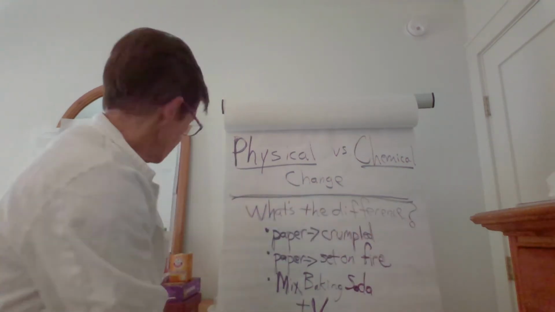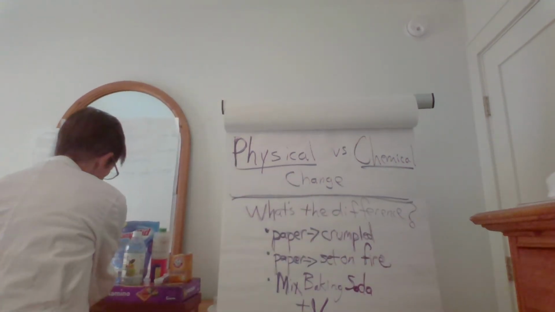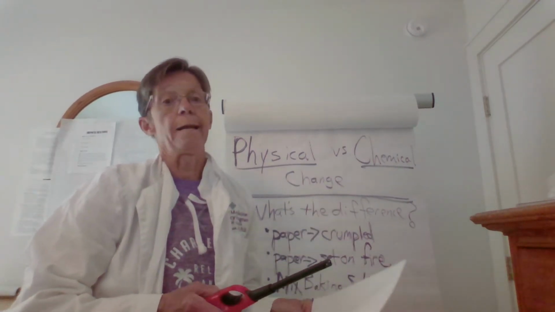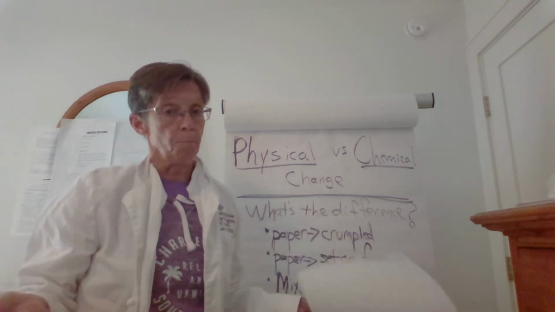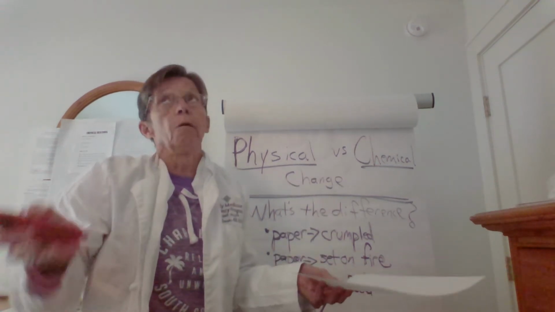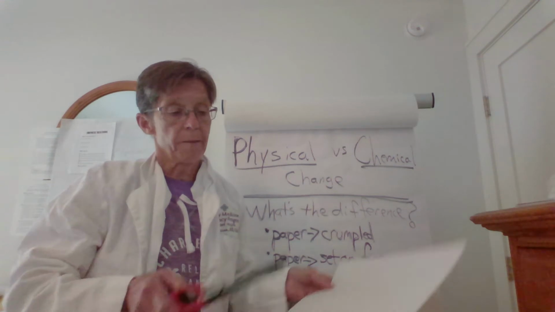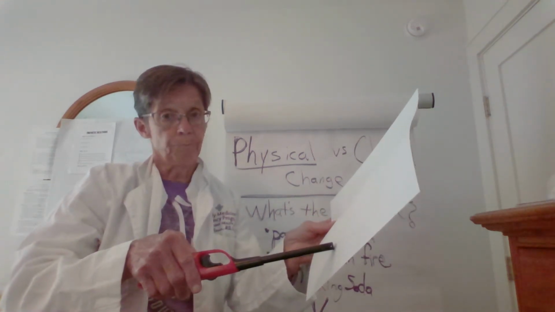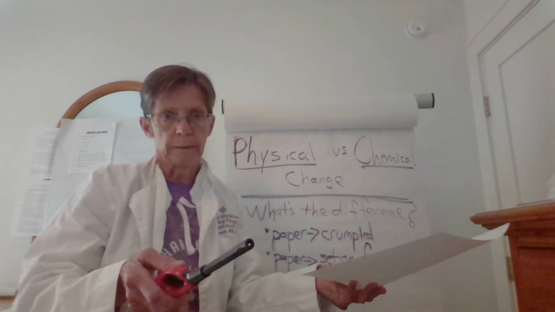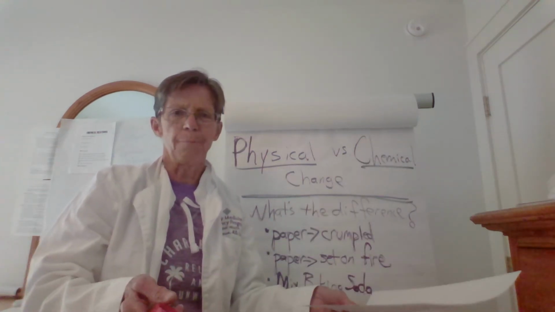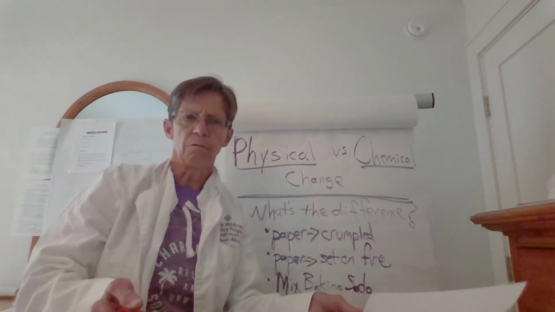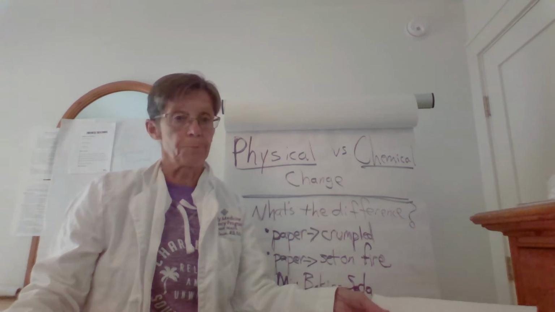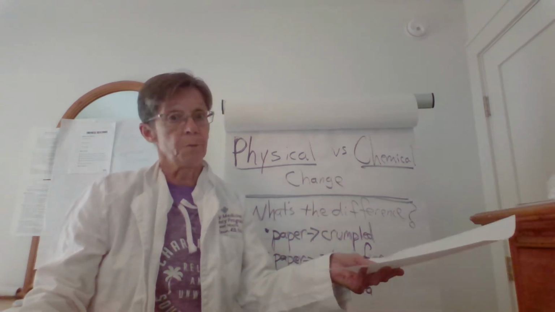Now, I'm going to take another piece of paper. I actually can't do this inside because my lab is set up in a bedroom situation and it will set off my smoke alarm. But if I set this piece of paper on fire, and it burns up, will I still have a piece of paper? No, I'll have a bunch of ashes. So I completely changed the substance. I do not have paper anymore. I have a bunch of ashes, okay?